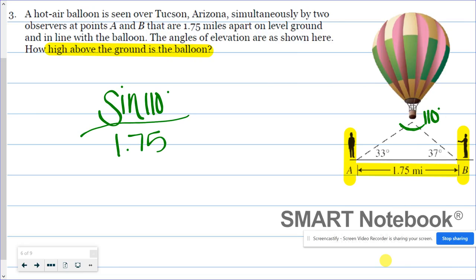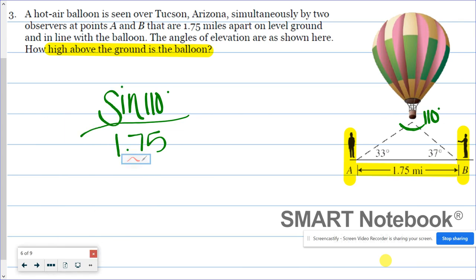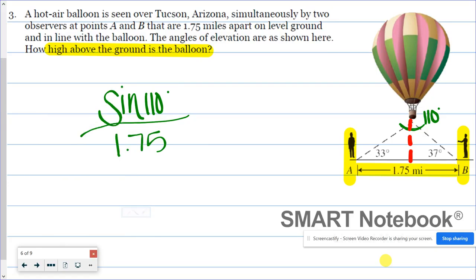So what can we use the law of sines to find? Will it find how high above the ground the balloon is? Because let me show you what that is. Right here, that's the height. That's what we need to find. Okay, and is that height a side of our triangle with the 110-degree angle? You're right, it's not. So clearly the law of sines we can't use to directly find the height, but we can use it to find something else, right?